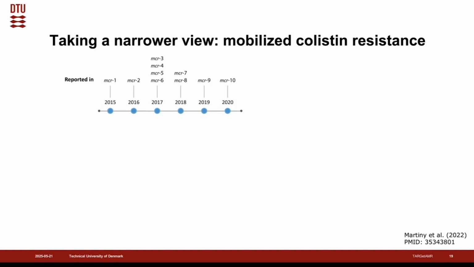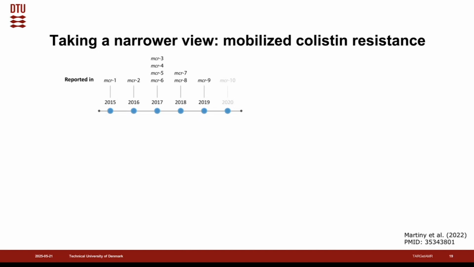But up until 2015, it was thought that resistance to colistin had not been mobilized yet, but MCR1 was reported in 2015. And I think it rapidly grew in the number of new genes found. In 2020, I think MCR10 was reported. I'm actually not sure whether there is an 11 yet, but I guess it's just a matter of time. But since colistin is a last resort antibiotic, we really wanted to see how far back we could trace these MCR genes.